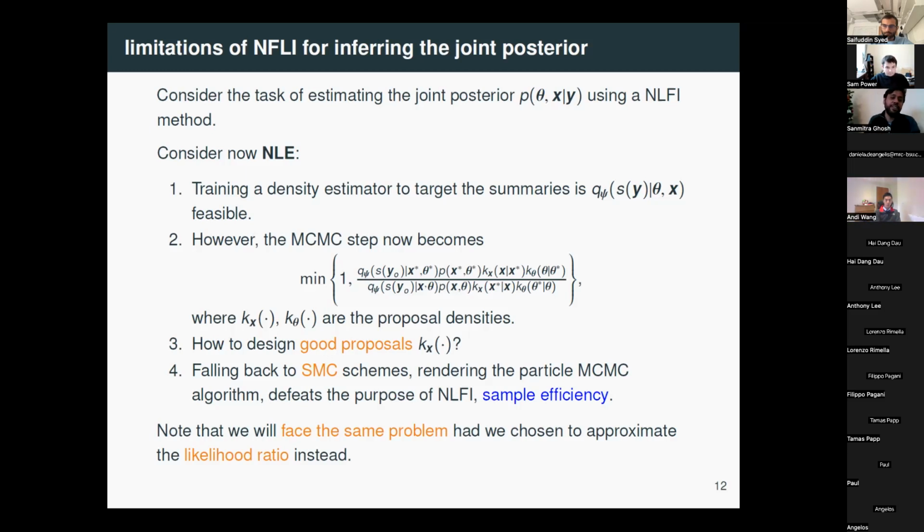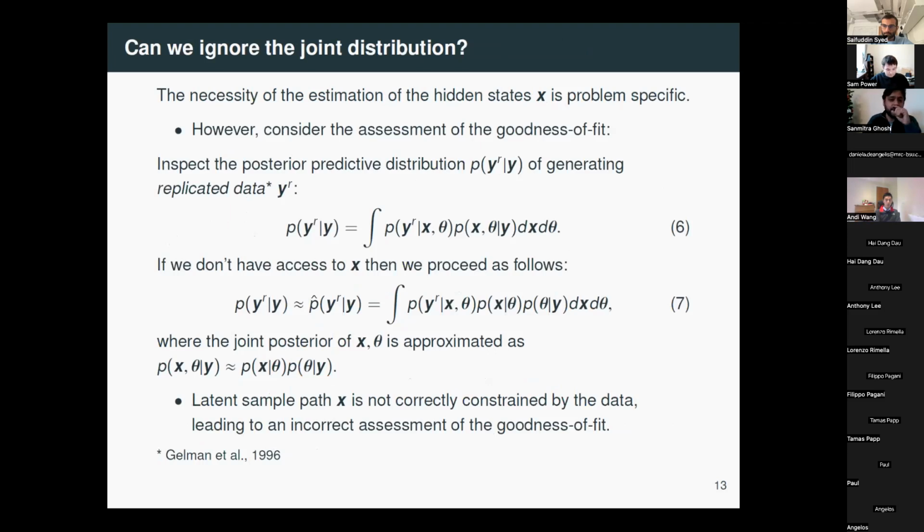Now here is a problem I have with that question. Can we really ignore the joint distribution? In all practical purposes, when we are designing a new, very complex model, which is expensive to simulate, we generally do the assessment of the model or the goodness of fit assessment, at least in the Bayesian realm, using the posterior predictive data. And here by posterior predictive data, I mean the replicated data of Gelman. So basically you want to see if you generate from your predictive distribution, then you generate data close to what you have observed already, right? So this is what we always do to look at the goodness of fit.